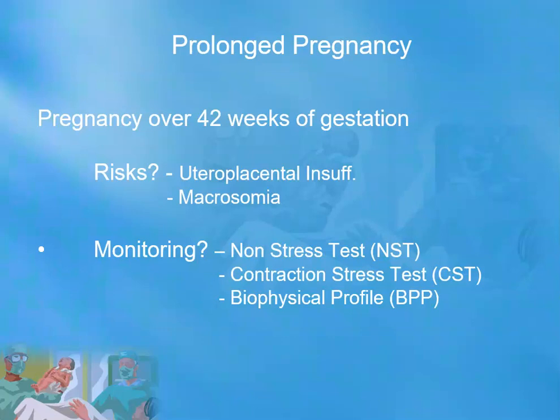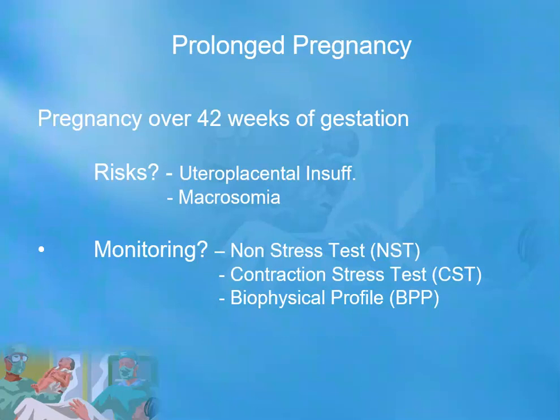A prolonged pregnancy is a pregnancy over 42 weeks. Well, we said 40 weeks is usually the gestation for the pregnancy. But like I said, it's not unlikely if mom goes a little past her due date, especially with first-time babies, they tend to not want to come on time. But the problem is that the placenta starts to age and break down. Those vessels start to calcify, or they start to disintegrate. They may not be adequately perfusing the oxygenated blood to the baby.